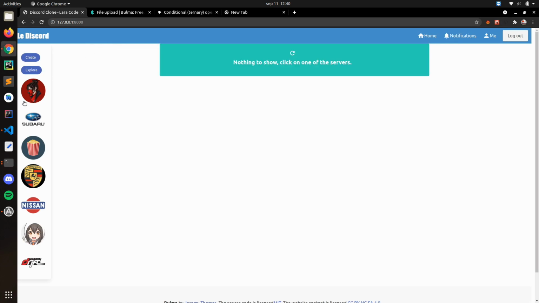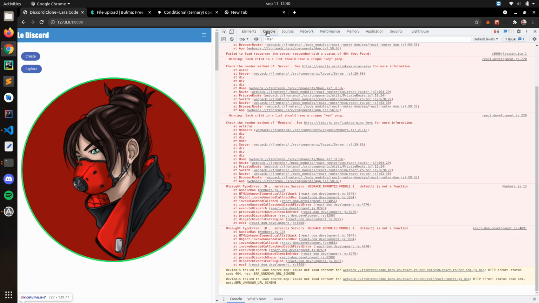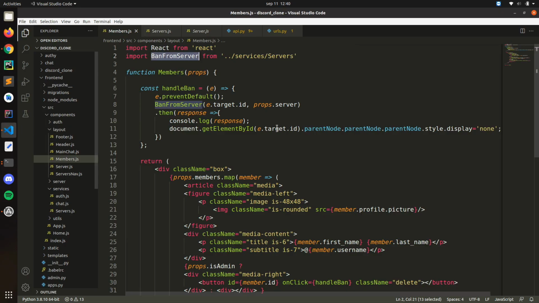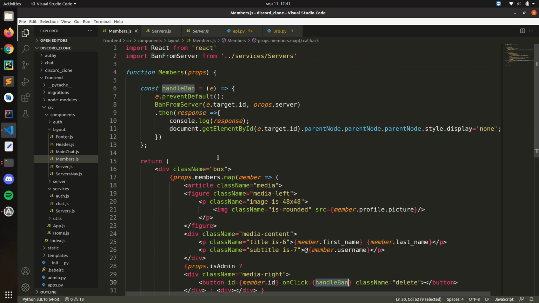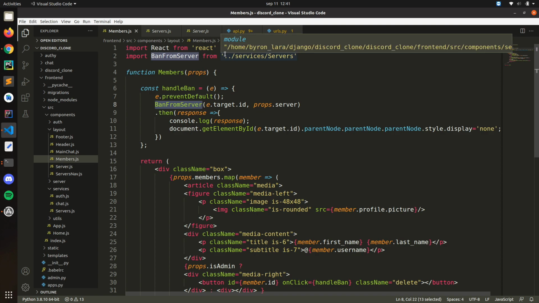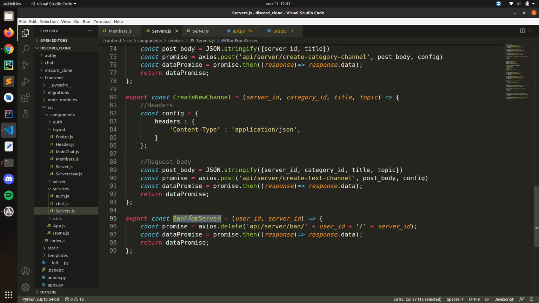Right, rerun everything again. Then onClick handleBan. Hmm.